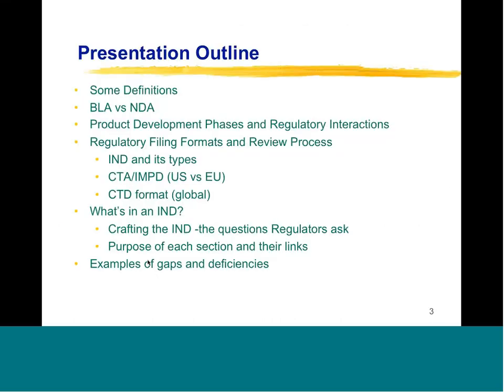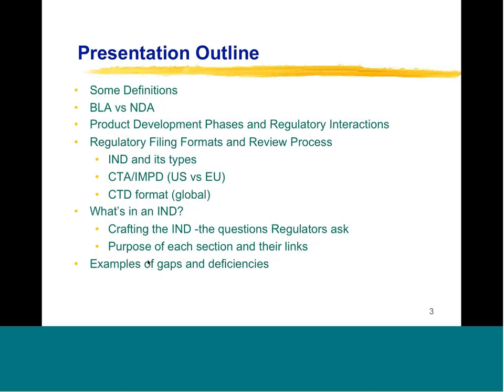So in this outline, I will be speaking to different modalities of submission, and I really want to give you a good sense of what are the different product development phases and what kind of regulatory interactions you want to have, what kind of package you want to put together to bring your product to the first IND. Really, the emphasis is on the first IND. I'm going to give you examples of gaps and deficiencies at the end, and would be delighted to hear questions at the end.